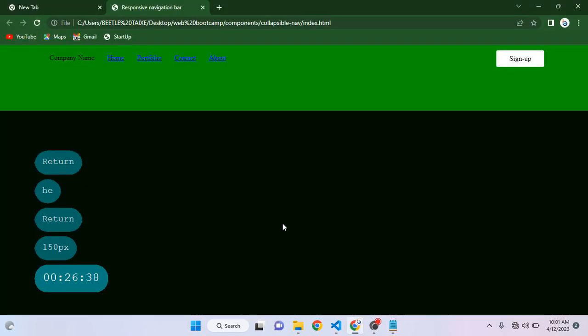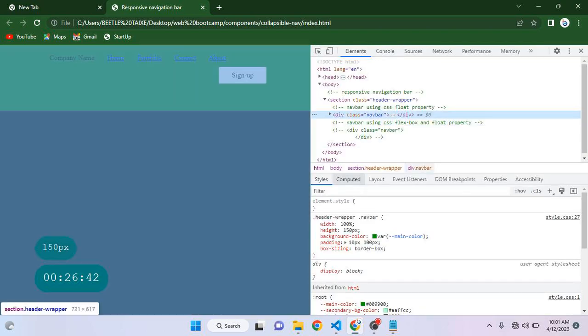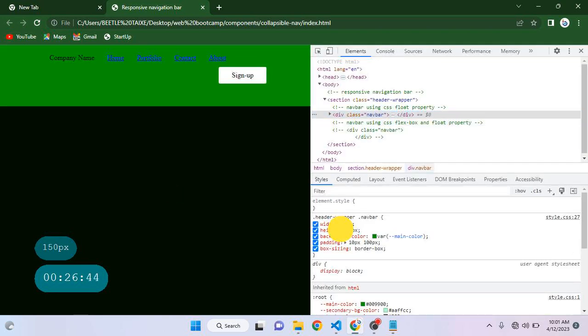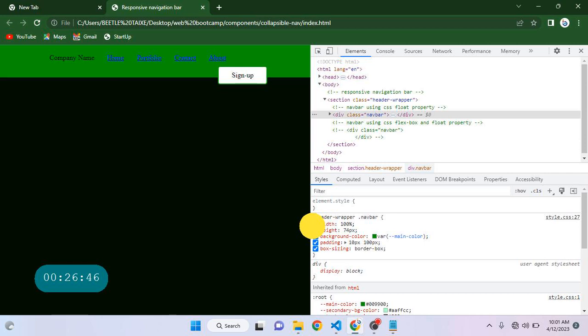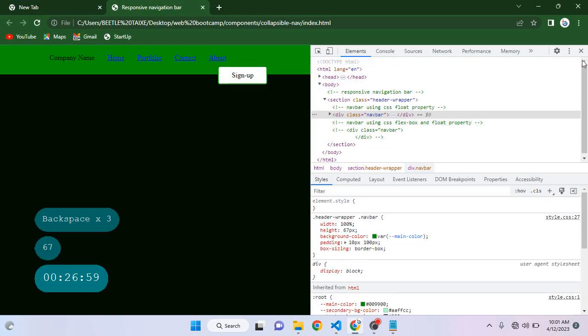I know. So let me just reduce it from our element here so that we can see. Okay, 67. So let's have 67px, and that should work now.